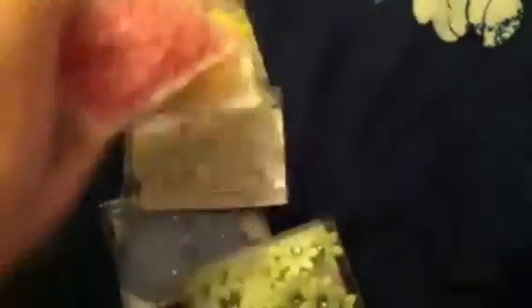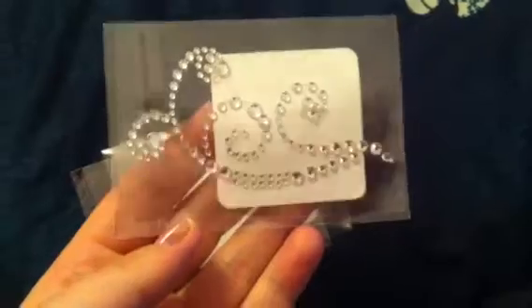They have these little felties back, so I got the bluebirds — two packages of the bluebirds. And then they had green flowers, white birdies, pink flowers, and yellow flowers. They didn't have any butterflies, but they have those. And also in the dollar section, they have these cute blings, so I picked some of those up. They had other colors too; I just picked up three of the clear.